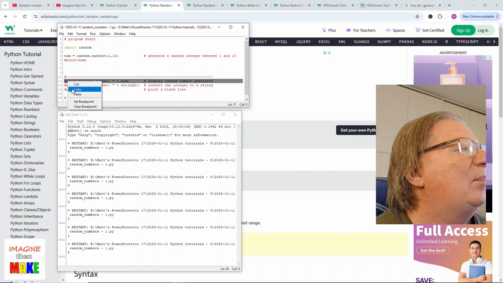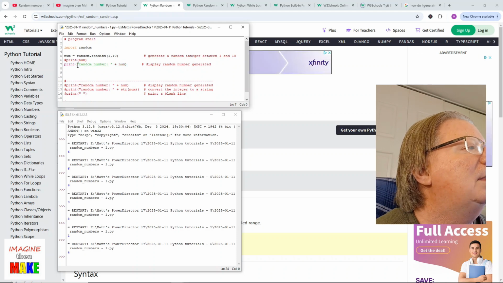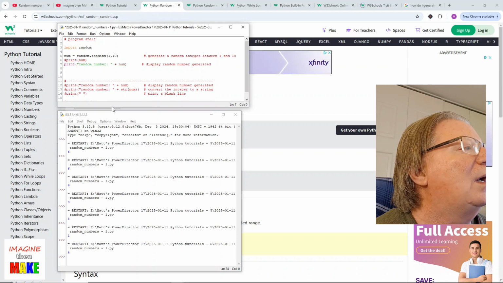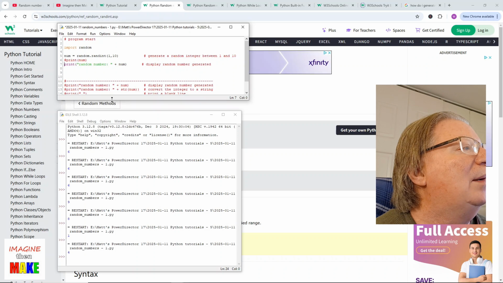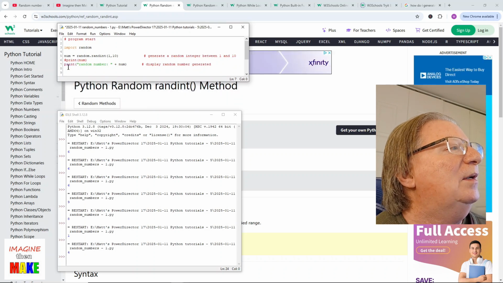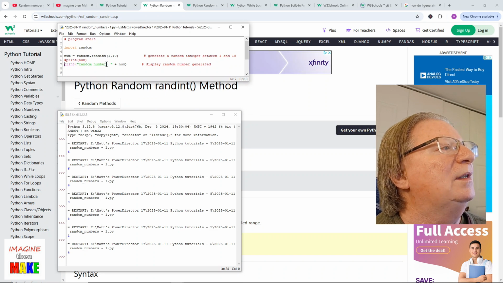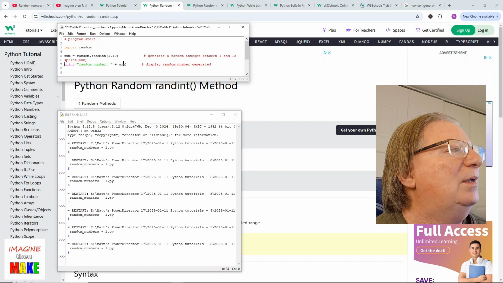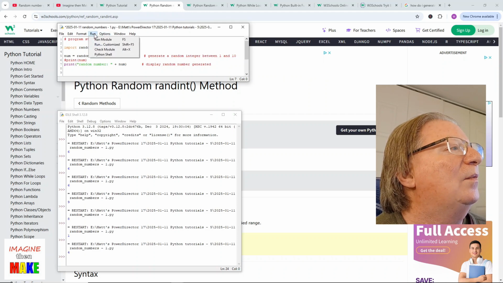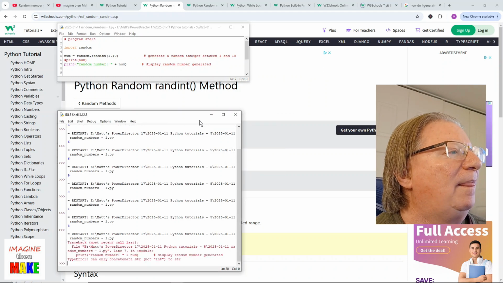So I'm just going to copy this and put this right here. Going to remove the comment symbol. And so now I'm going to try and run the same exact program, only this time the output should include the text "random number", a colon, a space, and then a number. So I'm going to save it and run it.